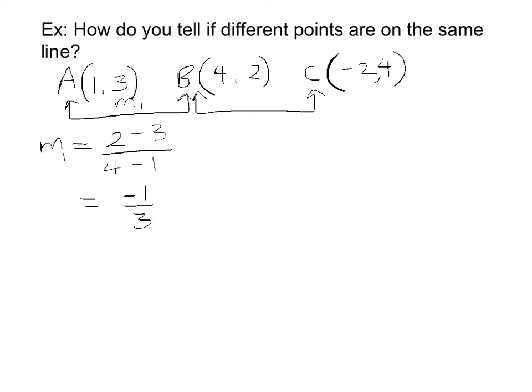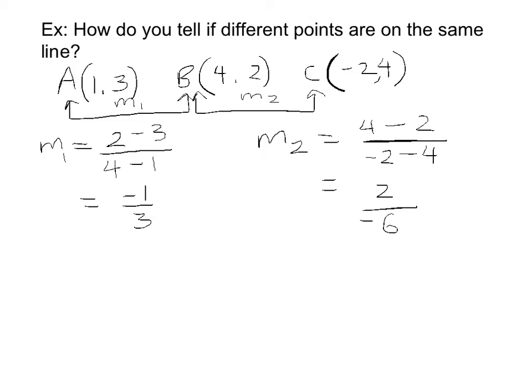Okay, so now I'm going to go over here and figure out what the slope is between B and C. So the second slope, that's why I'm doing m subscript 2, is, let's do the y2, which is 4, minus the y1, which is 2 this time, over, look, my x2 is negative 2 minus, and what's my x1 over there? 4 this time. So I've got 2 over negative 2 minus another 4, which is negative 6. Now if I simplify this, oh look, it simplifies to negative 1/3.